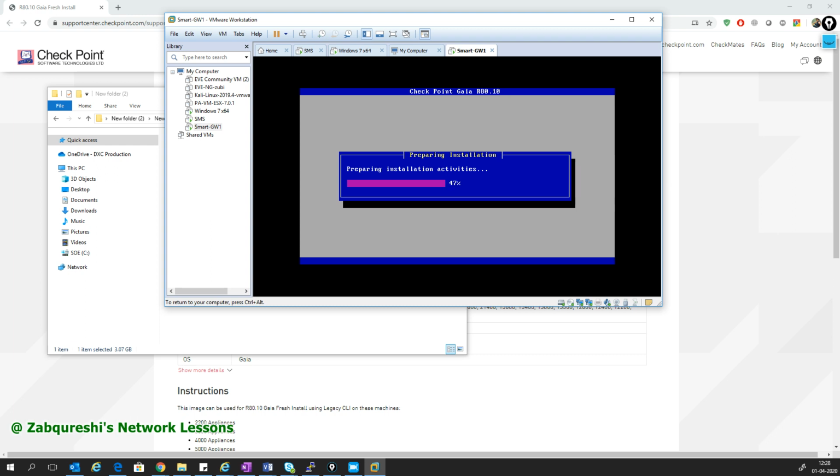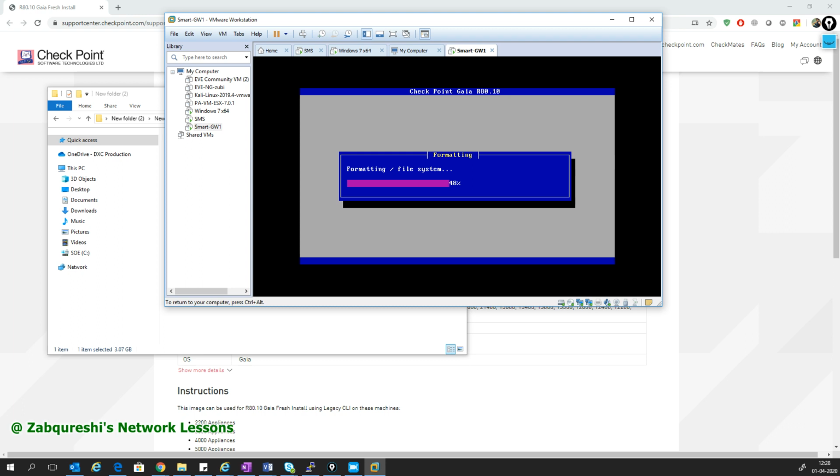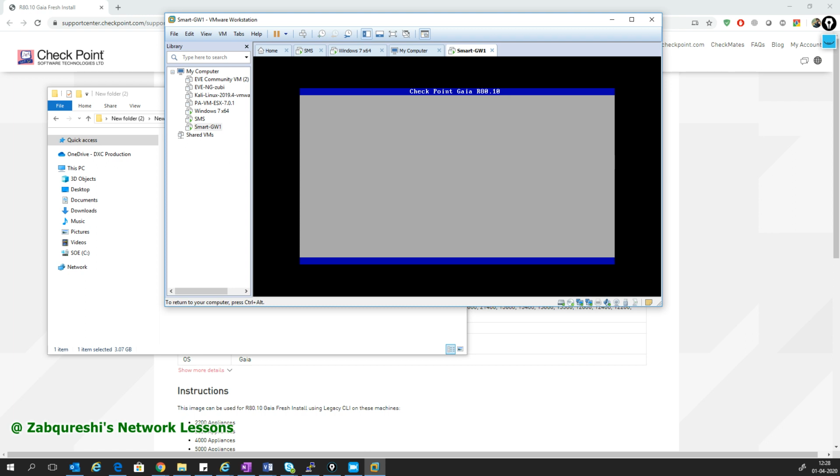For gateway 1, we will have a default route pointing towards our home network gateway, right? The bridged network has a gateway 192.168.1.1 in most cases, right? The router that we have at home has the 1.1 IP, right? If in your case it's different, you can just go into the command prompt and check what's the IP address of your router.